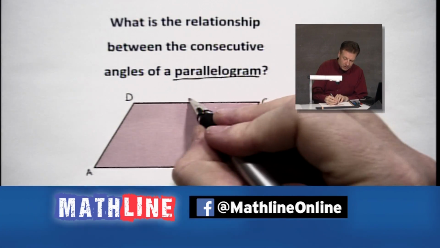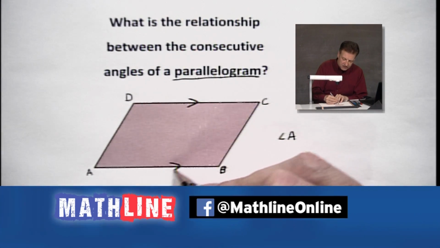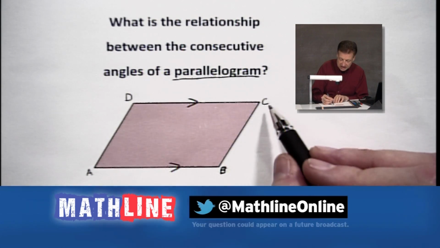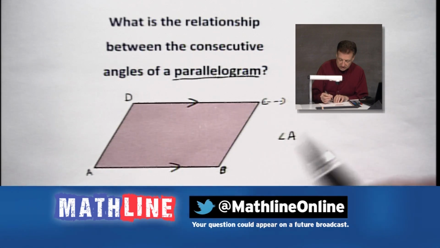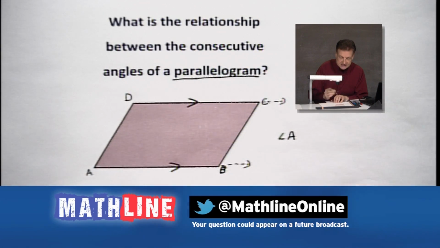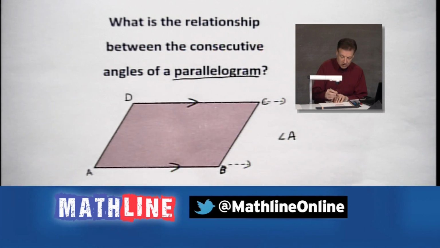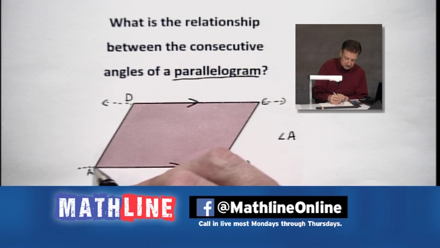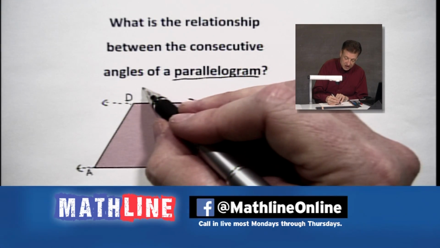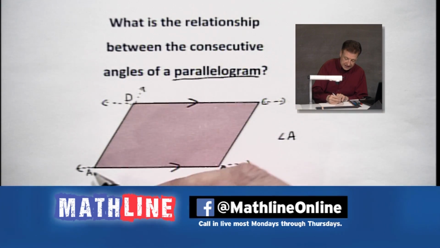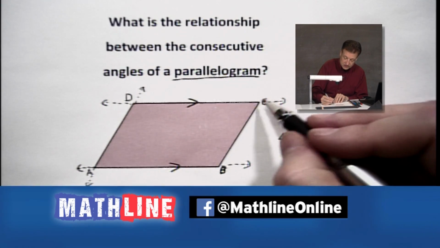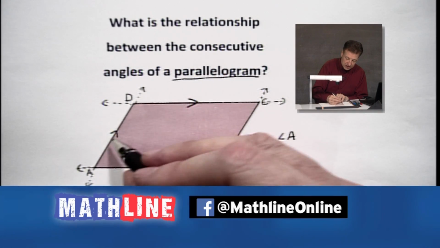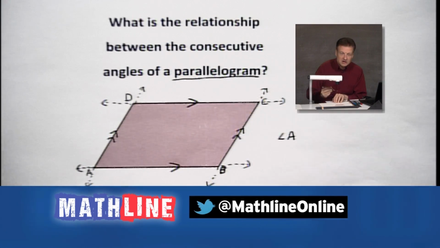Now, remember, it's a parallelogram, so we have parallels going through here. Now, if I were to extend these segments out as lines, you're starting to see where I'm going, don't you? You can do it back here. Oh, create some transversals. We've got them going here. See how this is working? And by the way, these are running parallel, in case you're thinking he's going to leave something out.